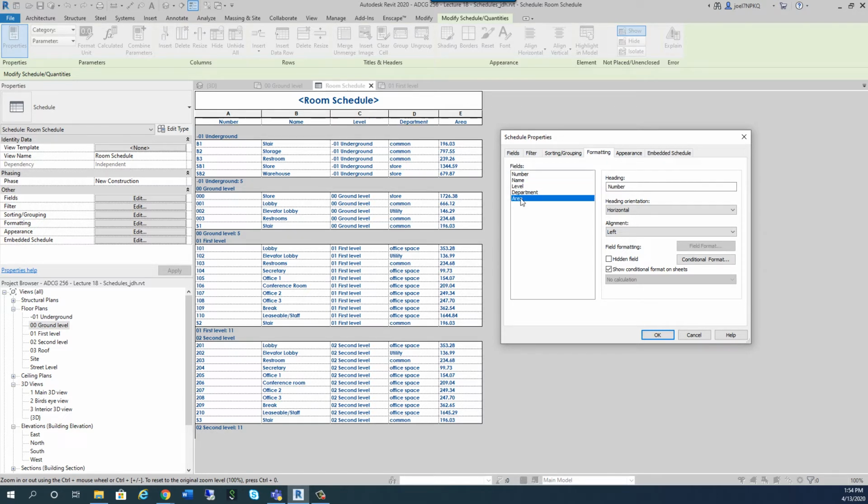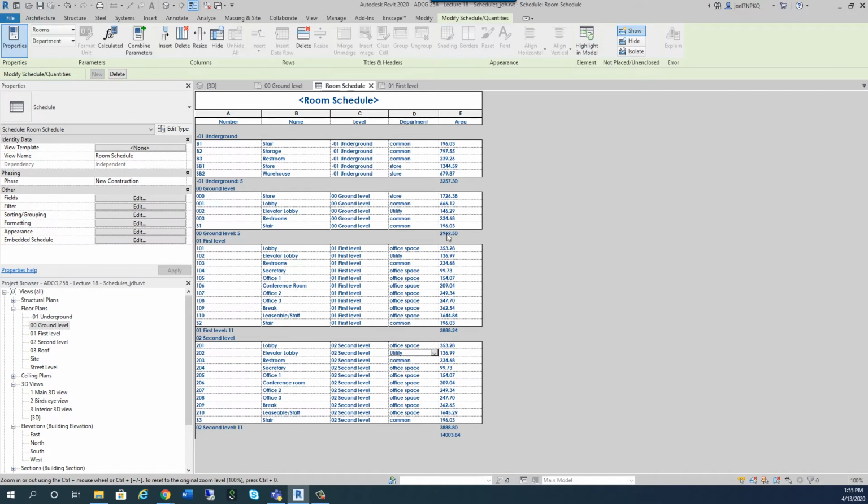But the area parameter is where this comes to life and says, give me a calculation. So right now we're going to mess with the calculate totals, okay? So if I hit calculate totals and then I hit okay, now look at that. Every single one of these now has totaled up my areas by each what?